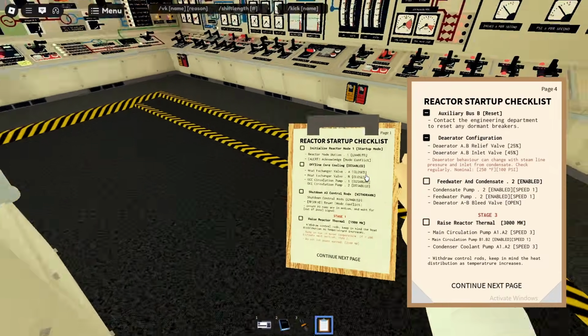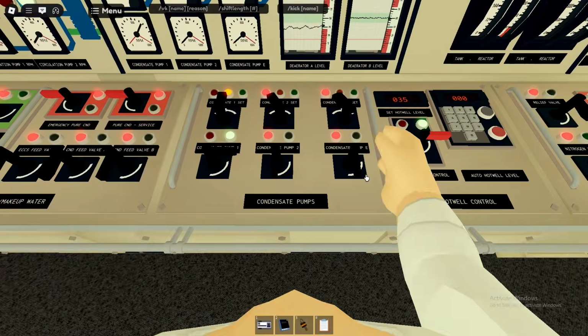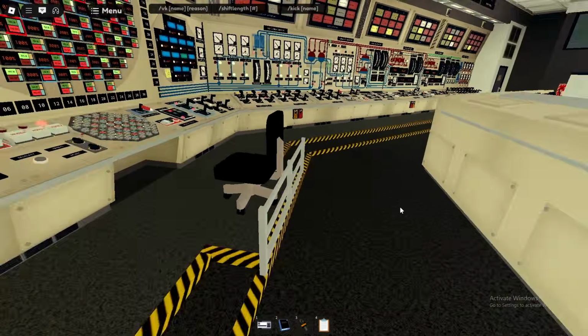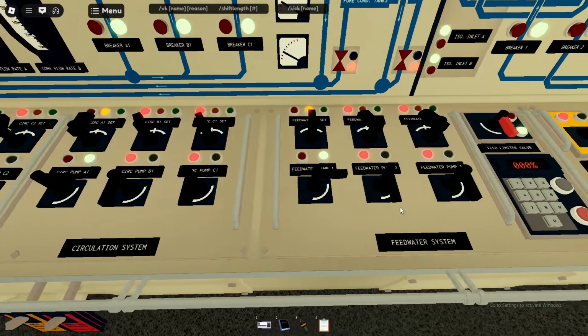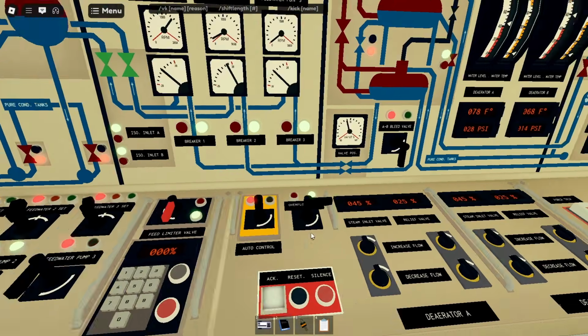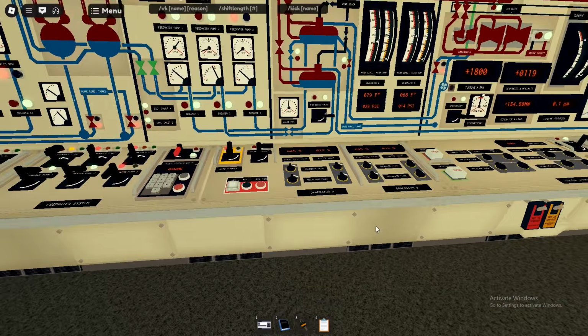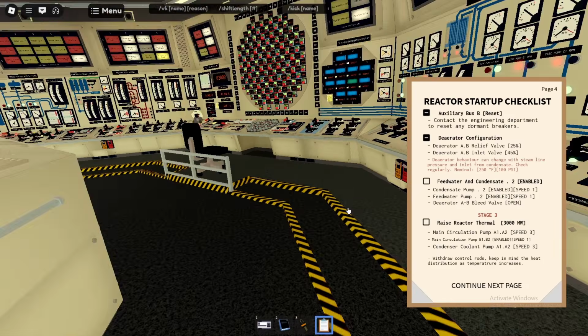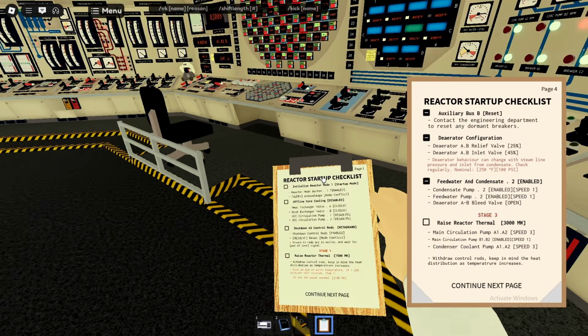See, there we go again, condensing and feed water. We can turn on pump 2 now that we have sufficient power to it, if I'm not mistaken. That's why. And we also want to turn on the bleed valve. This is the thing from earlier. And boom! Now, we can raise reactor power.